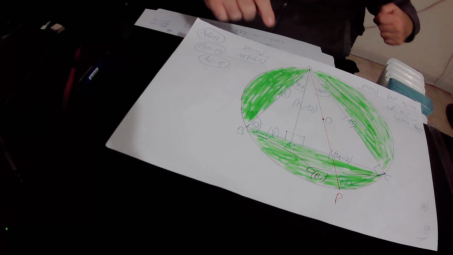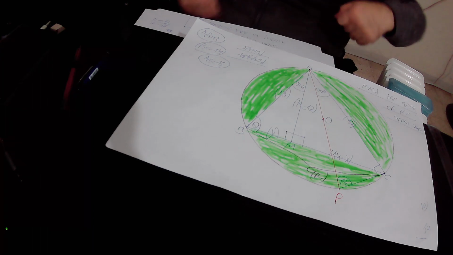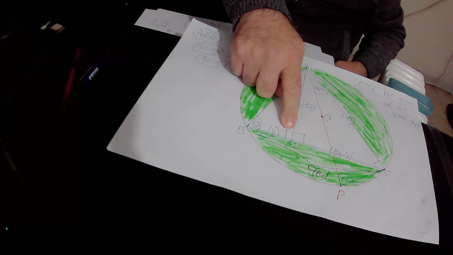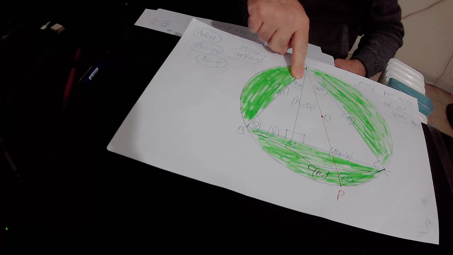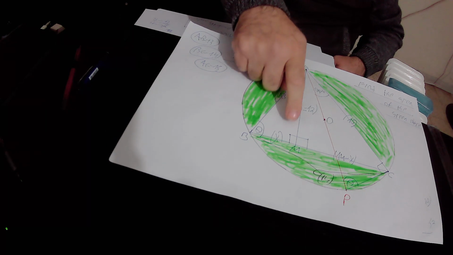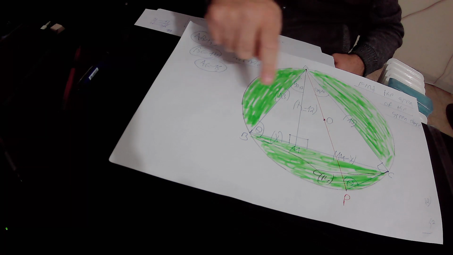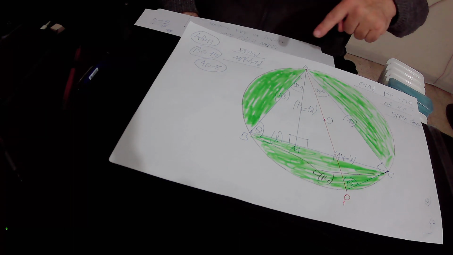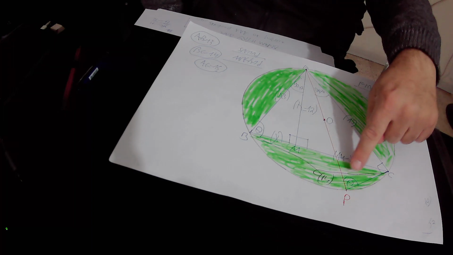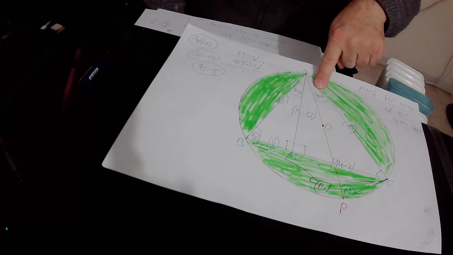So we focus on the right triangle ABM. In this right triangle ABM, this angle equals theta, this angle equals 90 degrees, therefore the missing angle here must be equal to 90 degrees minus theta. Why? Because 90 degrees minus theta plus theta is 90 degrees, and 90 degrees plus 90 degrees is 180 degrees, that is the sum of the angles in any triangle. Likewise, we focus on the right triangle APC. In this right triangle APC, this angle equals theta, this angle equals 90 degrees, therefore the missing angle here must be equal to 90 degrees minus theta.